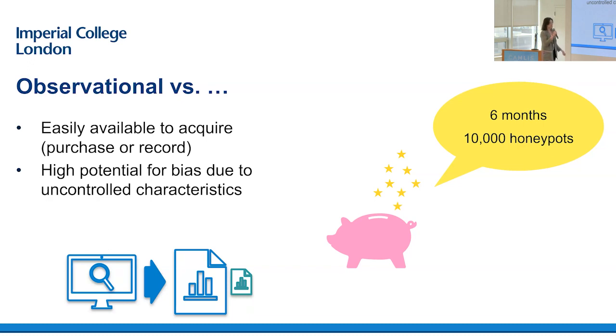And for some of the studies that we might run to collect this information, we have a piggy bank that tells us how much money we have. Then we say, okay, I could probably run honeypots for some amount of time. Here's some numbers. Let's throw them into the wild, wait 6 months, and then take a look at that data. But the environment's changed. So how relevant is that data today?